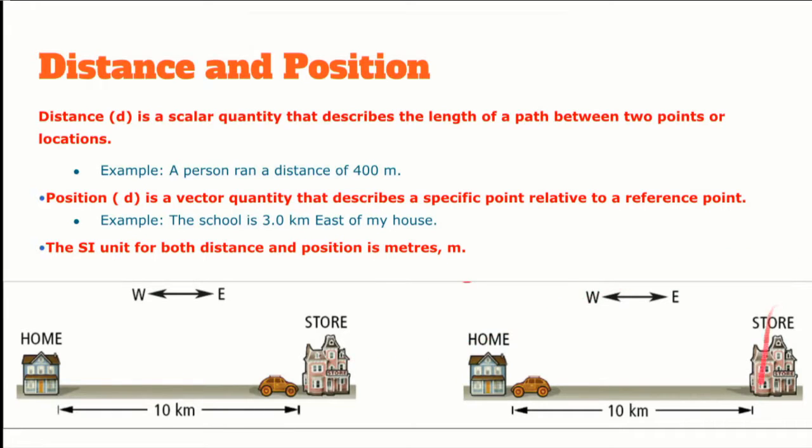Perfect. Okay, now I've bought my groceries at the store and I've driven back home. How far have I traveled? What distance have I gone to go from my house to the store and then from the store back to my house? What's my distance traveled? And when I'm at home, what's my position? That's a bit of a tricky question. Taylor, you've written in a position there, 10 kilometers west of the store. That's good. What's my distance traveled, though? How far have I gone? And is there another way to represent my position? Do I have to say 10 kilometers west of the store, or can I represent that a different way?